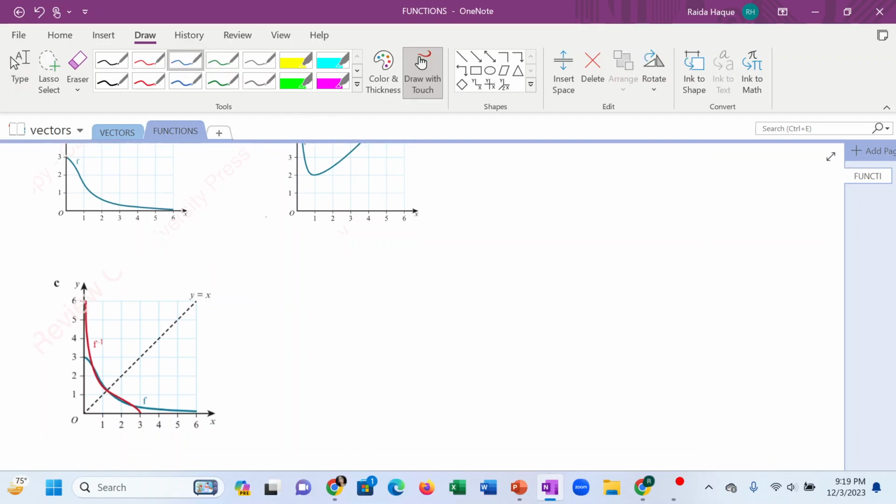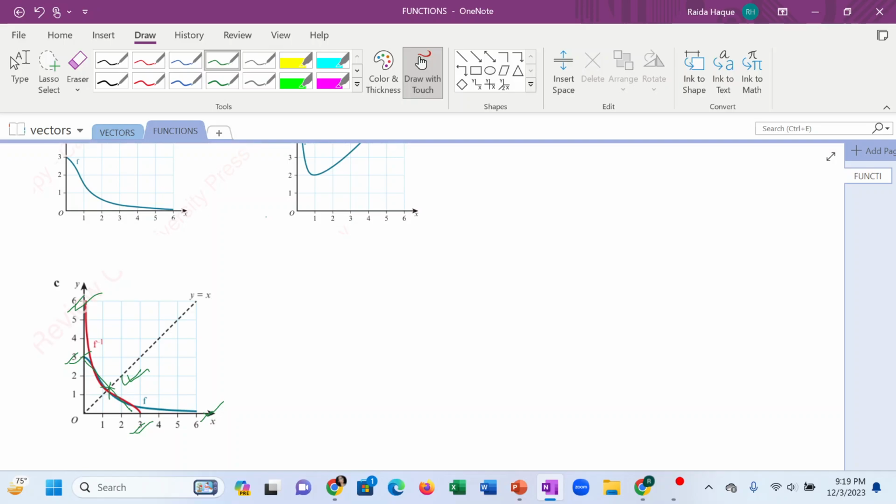So as you can see over here, the point where the graphs intersect at the line y equals x is the same for all three graphs. You need to make sure you mark these. The x-intercepts and the y-intercepts, you need to be careful with how they're changing. And then if you look at a property of this graph, how can you see that y equals x is actually the line of symmetry? This point is being converted over here and you can see there is a symmetry about the line y equals x.